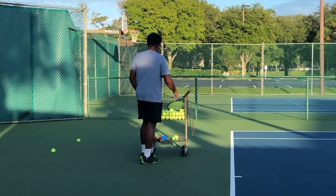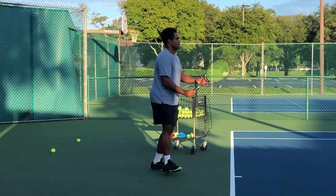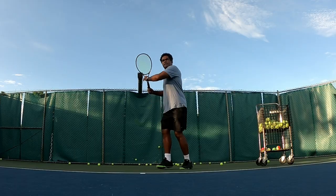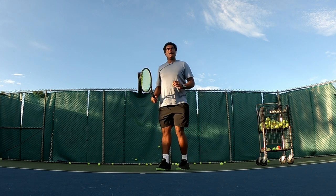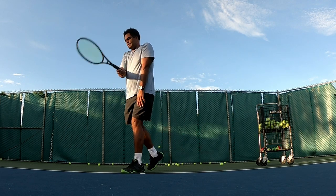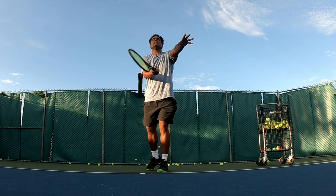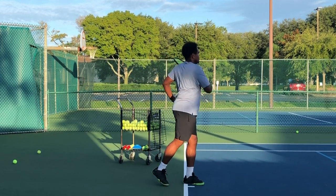Now I'll show you with the ball machine and hit a couple of balls. Getting into position: turn, left hand is back, pull and swing. Back, pull, swing — I'm exaggerating so you can see. If my hand is in a closed position here, I can't rotate properly. This is a very common thing that happens — the left arm gets dead. But its job is to help and then pull. If we don't take it back and we just point, we won't create any rotation; we're just using the arm in a linear type shot. We want to create rotation so we can freely hit the ball.